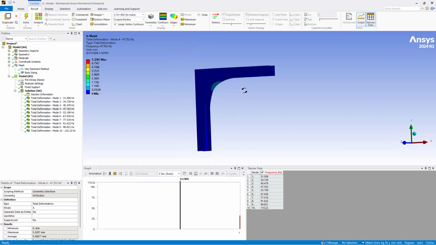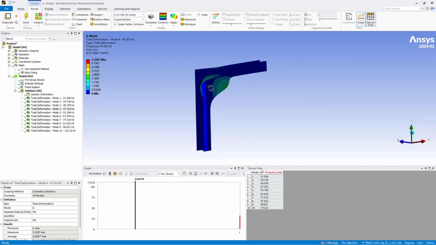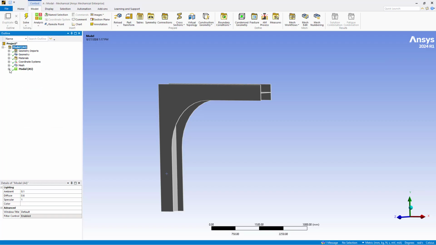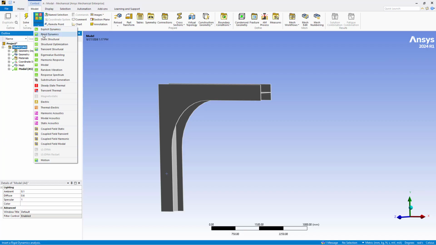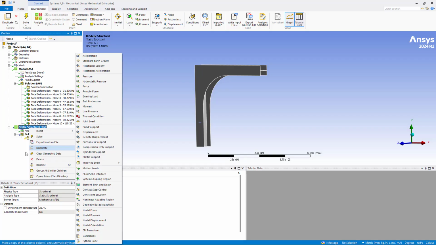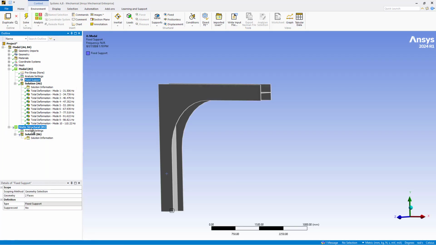Let's say if I'm going to apply a structural analysis, I'll fix it and apply the load downwards, that is along the minus y-axis. So in that case, this might be the kind of peak or critical mode. Now based on this, I'll proceed with the structural analysis. So I'll load the static structural here. In this, I would like to go ahead with the same fixed support. You can simply drag and drop it here.